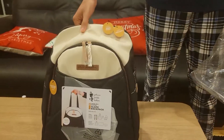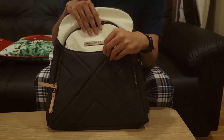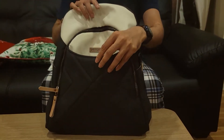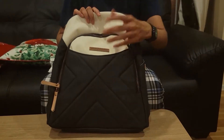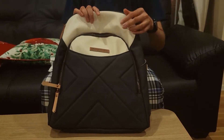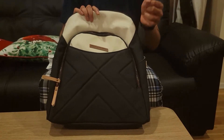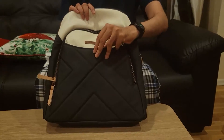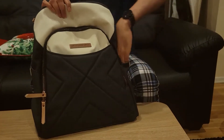Let me open it and show you how it looks. Right from the start you can see this front pocket — it's an open pocket but it also has a magnet, so as soon as you leave it a little bit it will close. You can put stuff you want to quickly pull in and out, and you don't have to worry it will fall because the magnet keeps it closed.